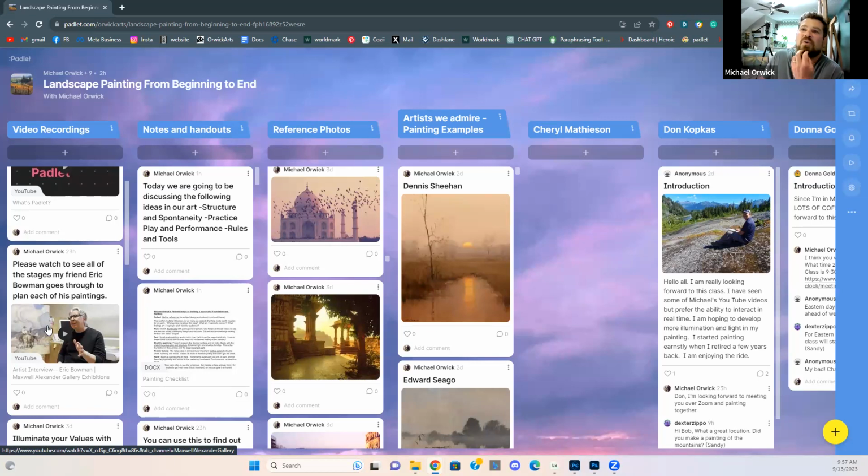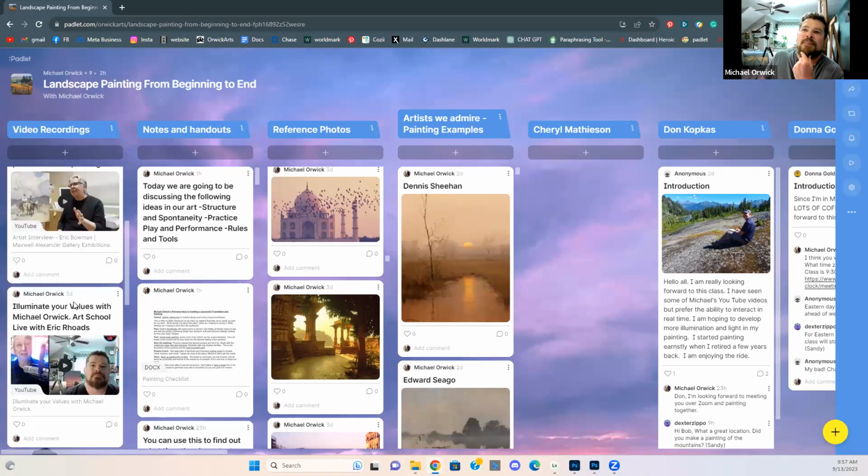And it will show him doing lots of drawings, these little color studies, and all the different pieces that go into his finished work. And it's not how I based this class by any means, but when I watched it, I was like, oh, that's a great example of some of the processes we're going to be discussing in this class. So if you'd like to watch that, you can.